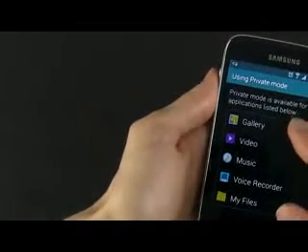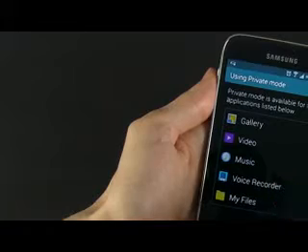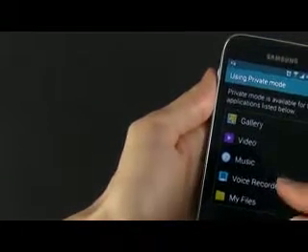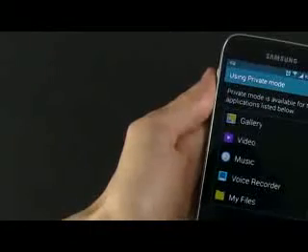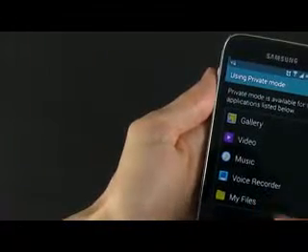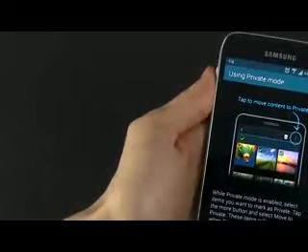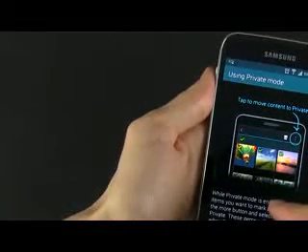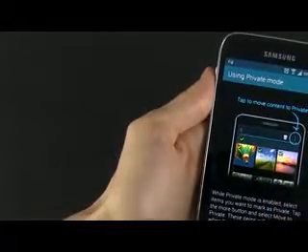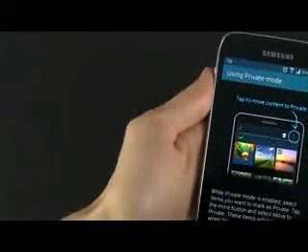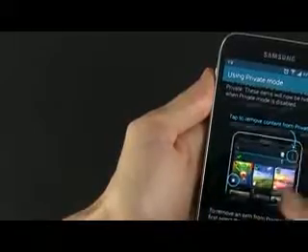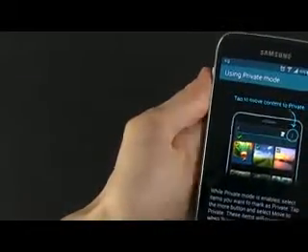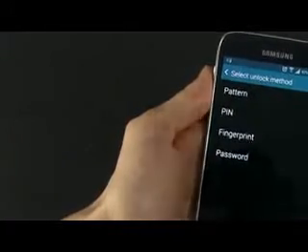You can protect images from the galleries, videos, music, voice recorder, files you've recorded, your voice memos, and of course other types of files on the device. And in order to activate the private mode, you have to go through this quick setup. It shows you exactly how it works, how to activate it, how to remove something from private mode, how to put something on private mode.